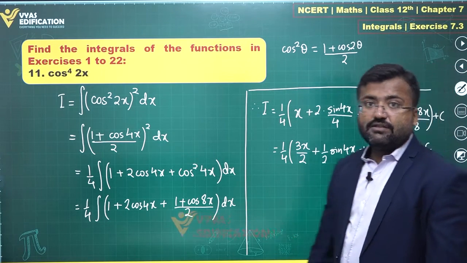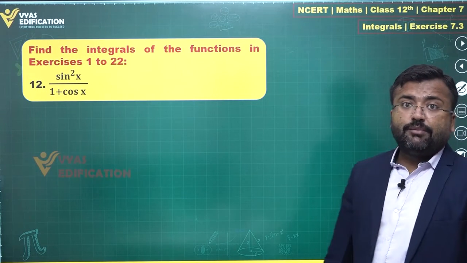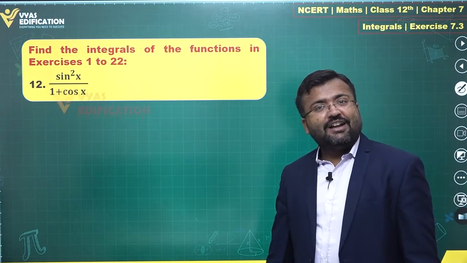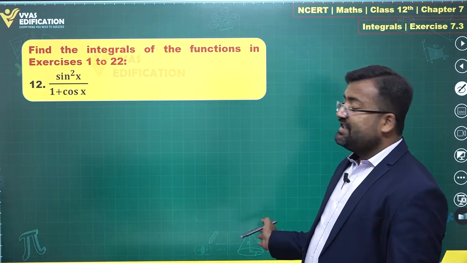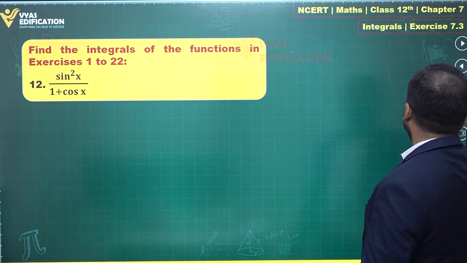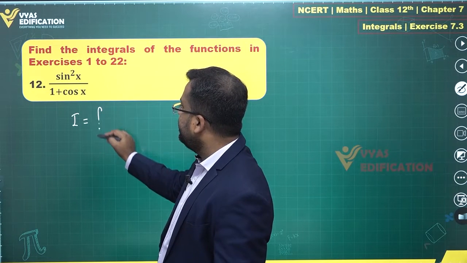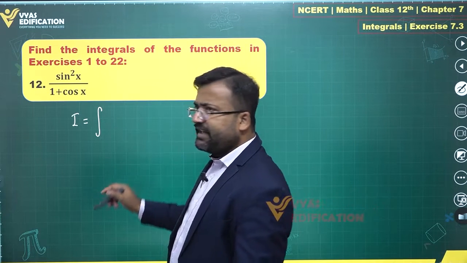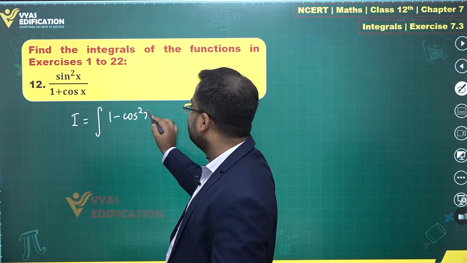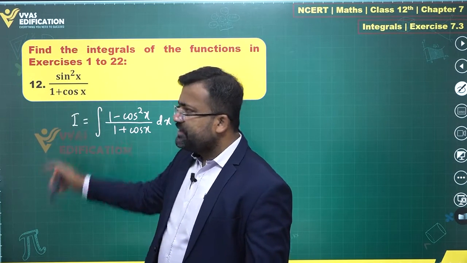That's the 11th question for us. The 12th question says you have sine square x over 1 plus cos x. How do we handle this one? Think. This is a relatively simple question. The questions that we have been seeing up till now were pretty decent, but this is a pretty simple one. I is equal to the integral of sine square x. Can I write it in terms of cos square? Oh, but why do you want to write it like this? Why not convert this 1 plus cos x into a half angle?